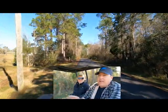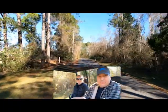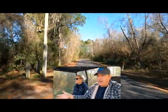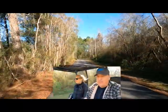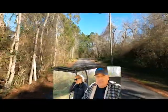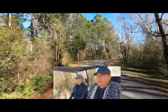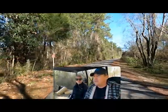Alright, so this is pretty nice. Nice long paved road. A little bit of a disadvantage is how wide it isn't. It's about 20 feet across, which is enough to get maybe two vehicles past. When you're using these big oversized RVs, it can be a little bit problematic. It looks very pretty with all the trees coming down, shaded, which is nice. Yeah, very nice. And you get away from that highway noise.